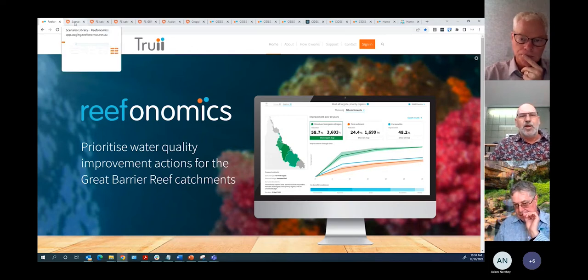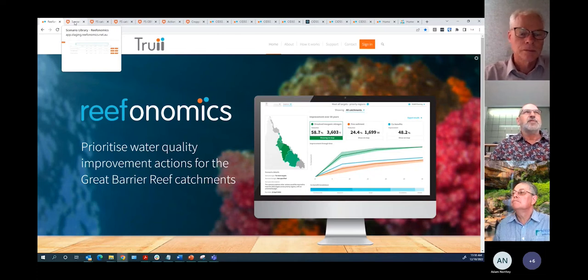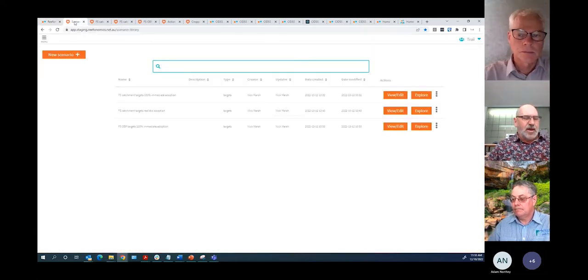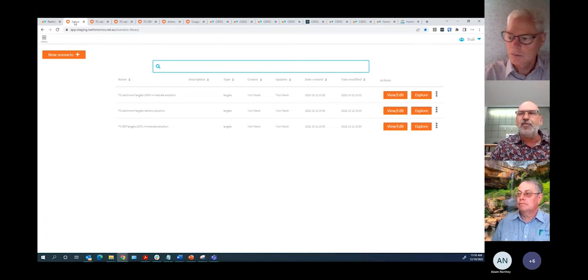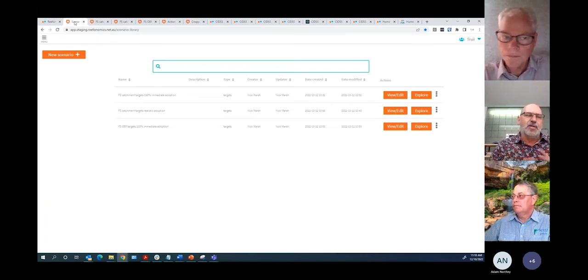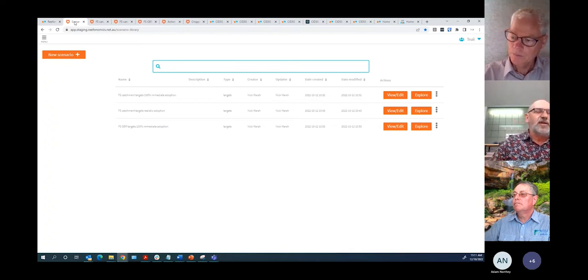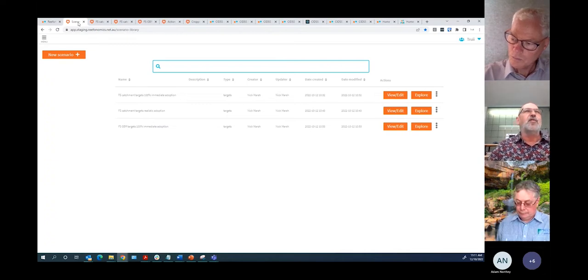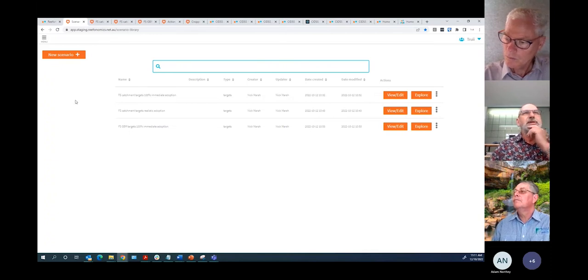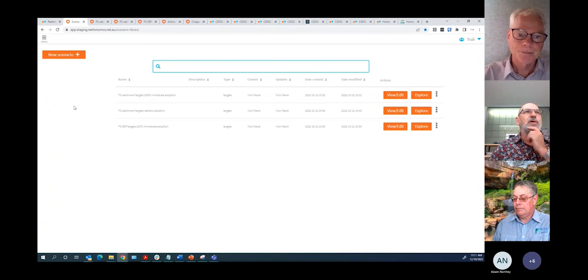So let's start off with that plan level. This Refinomics application is building on 10 or more years of catchment and paddock scale modelling in the Great Barrier Reef area, and the intention here is to be able to bring that modelling together in a way that can support NRM investors come up with portfolios of investment that is targeted to targets or budgets or areas of high priority. So let me just jump through an example, create a scenario, and you'll get a sense of how it works.